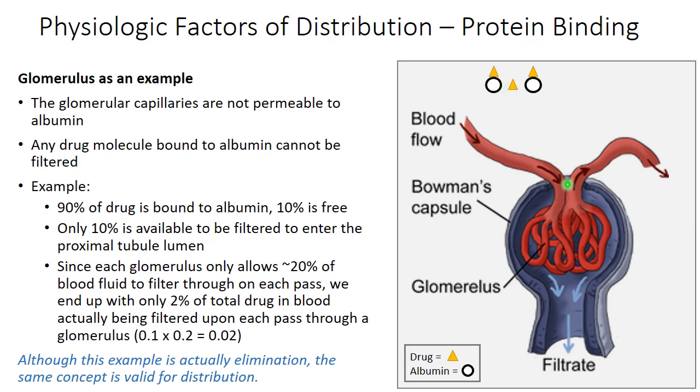And remember, the glomerular capillaries have a pore size that's too small to filter albumin, unless the glomerulus were damaged through hypertension or something like that. So the whole idea is that these albumin-bound drugs should not filter through. Okay, so I'm going to go ahead and do that animation, and we'll talk about the numbers in a second here. Right, so it can't get through, and so where does it go?